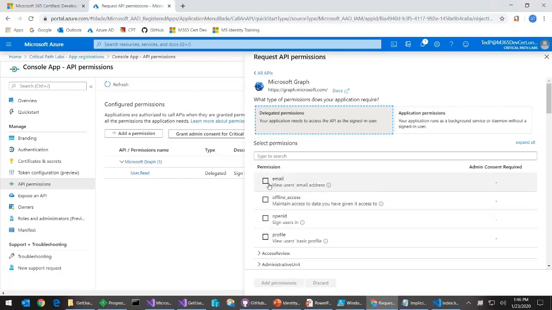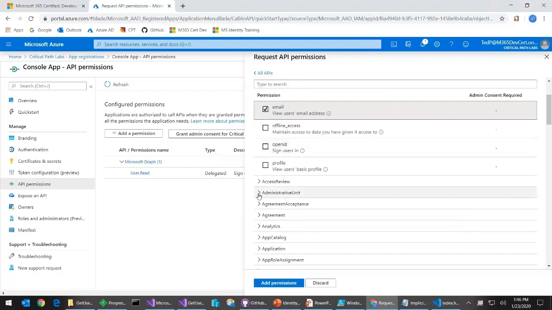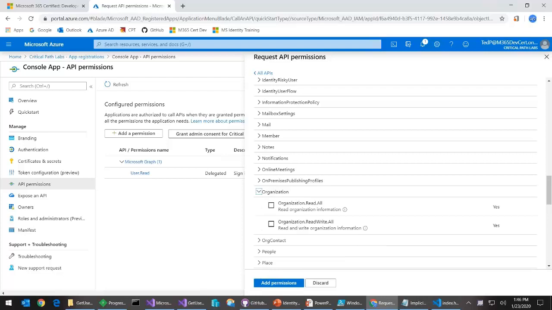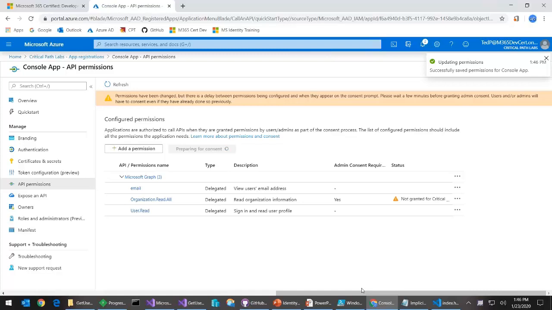And now let's say I want to access email. Maybe I would like to, let's go down to the organization, and maybe I want to read the organization information. Let's go ahead and choose permissions. Okay, so now we basically got our applications, but they're not granted yet.